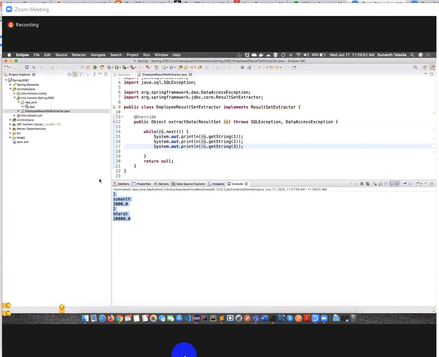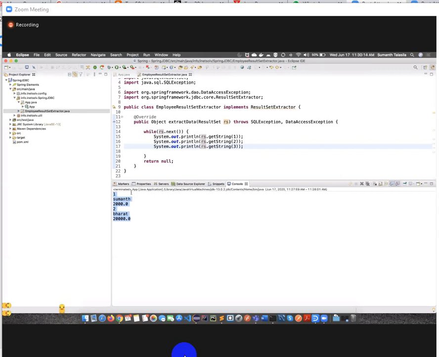But how to return multiple records? A list. Yes, we need to convert them into a list object and process that. Are you comfortable with the concept? Yes, sir.